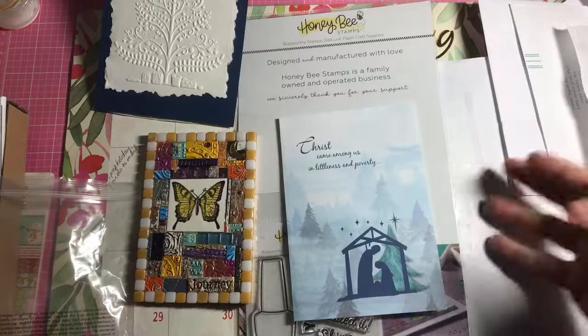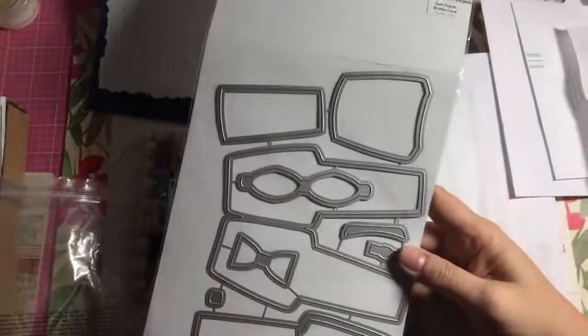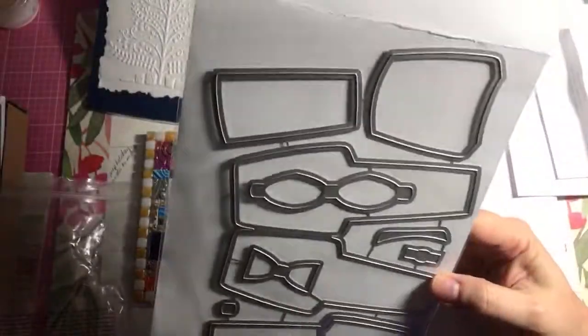Anyway, that's it. So the whole purpose of me showing this to you was, yeah, never used it. Had to have it, never used it.